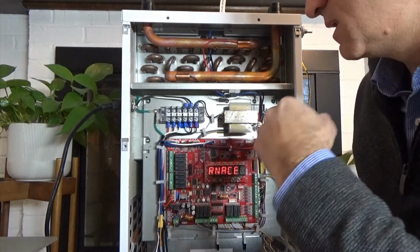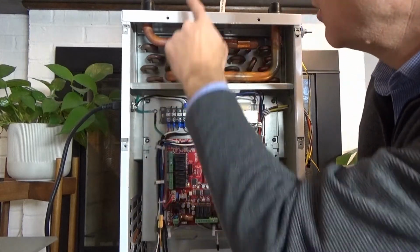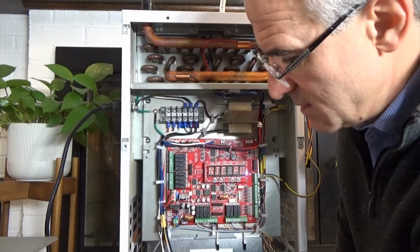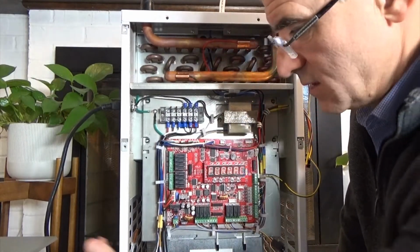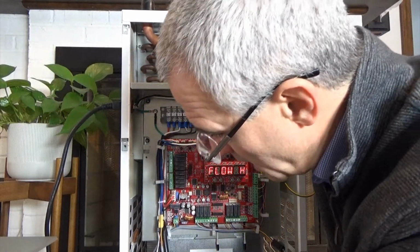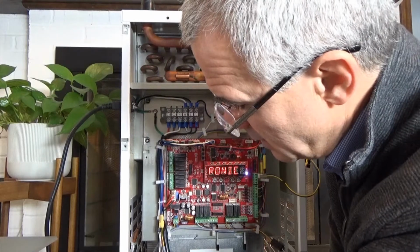Then the return air temperature sensor comes off this same harness. Instead of going to the top with the coil, it's looking to measure the return air, so it makes sense that it's on the return side. So as your air comes in the left or right or bottom, it's going to come in through this black wired harness, and it's connected here.